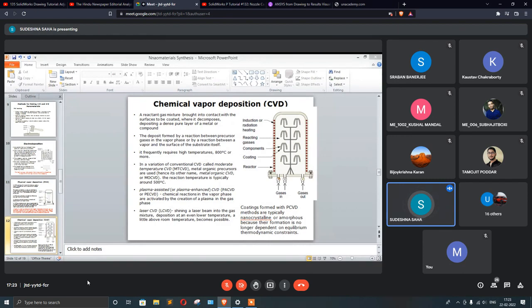But by using physical vapor deposition, they use graphite as their starting material, and they actually vaporize it. And with a certain substrate, they can actually get the molecules deposited atom by atom on the top of the surface, and in that way you actually create the diamond structure. There are very good sites available, not sites, even YouTube videos are available where in the labs they are making these artificial diamonds. If you want to, you can just have a look at it.